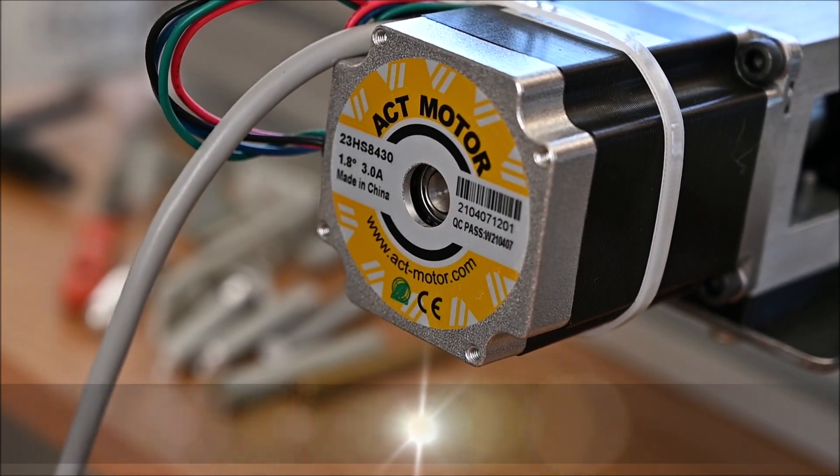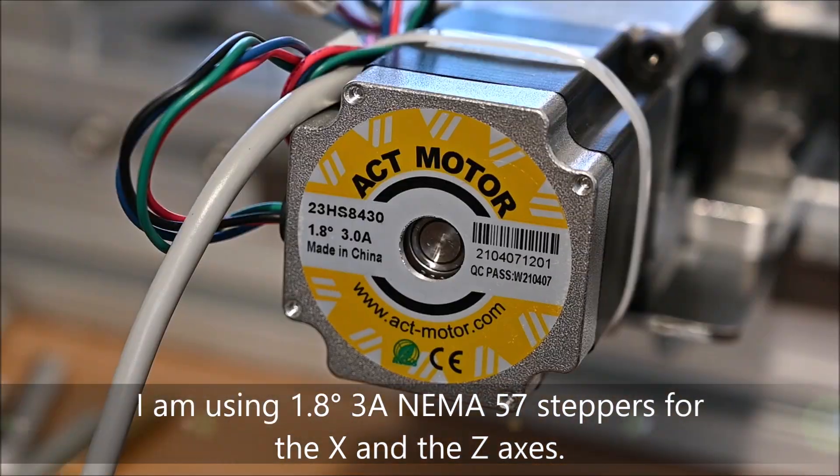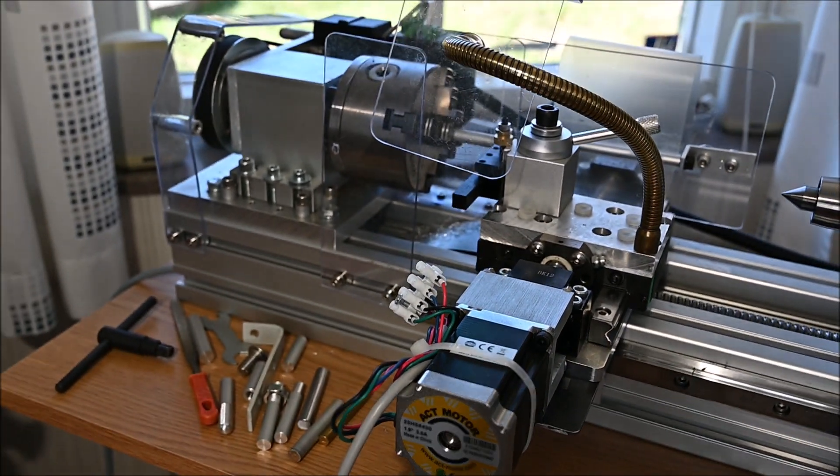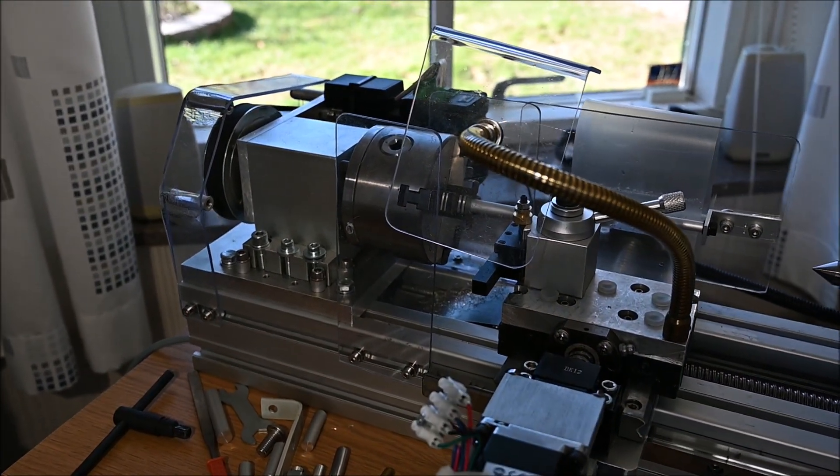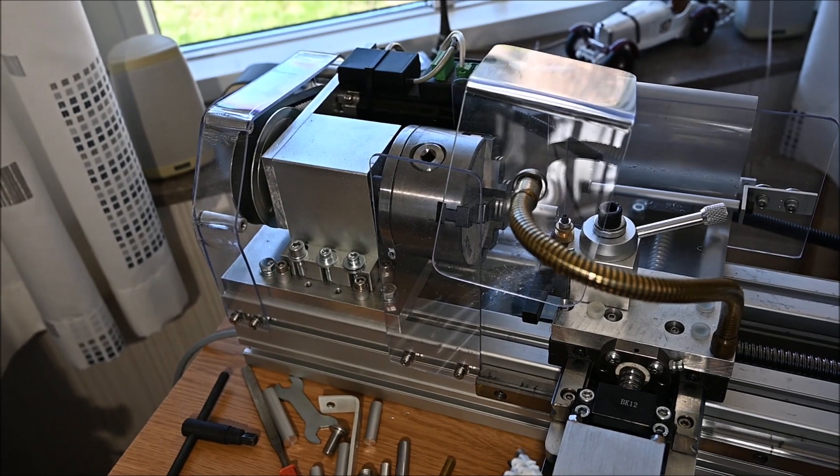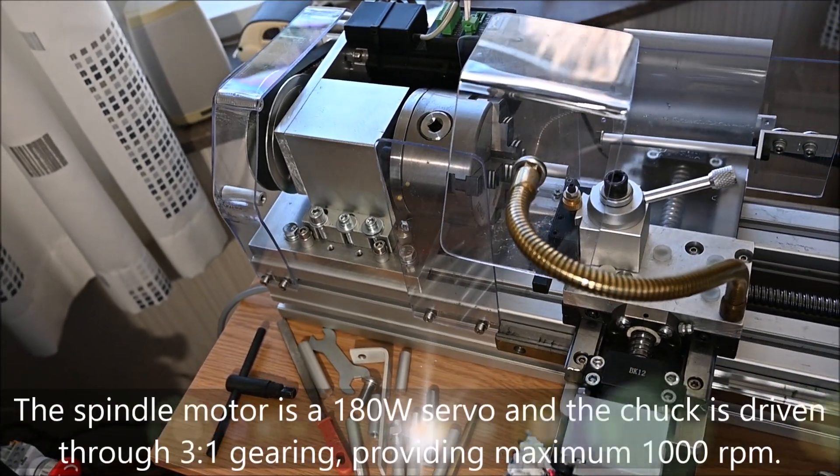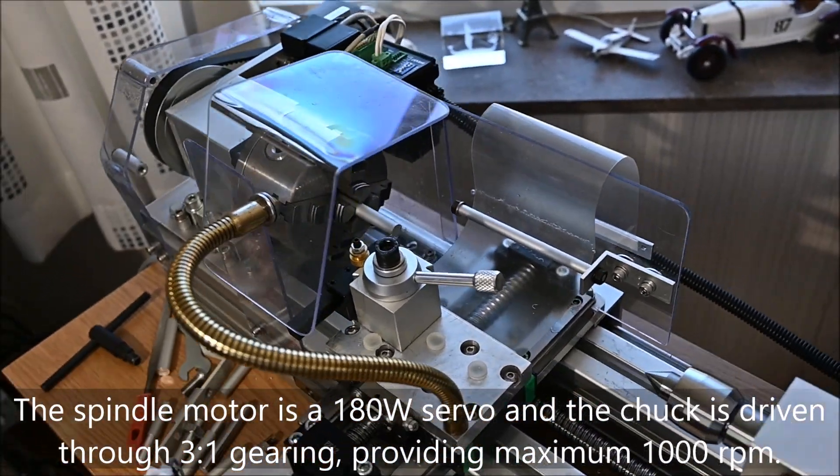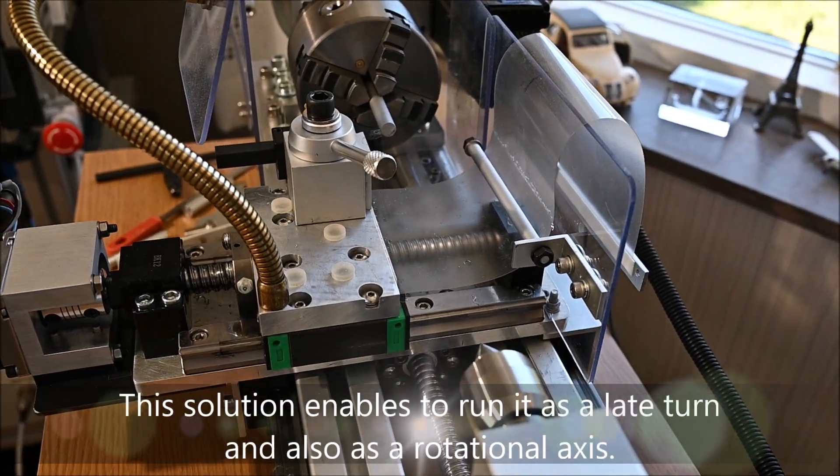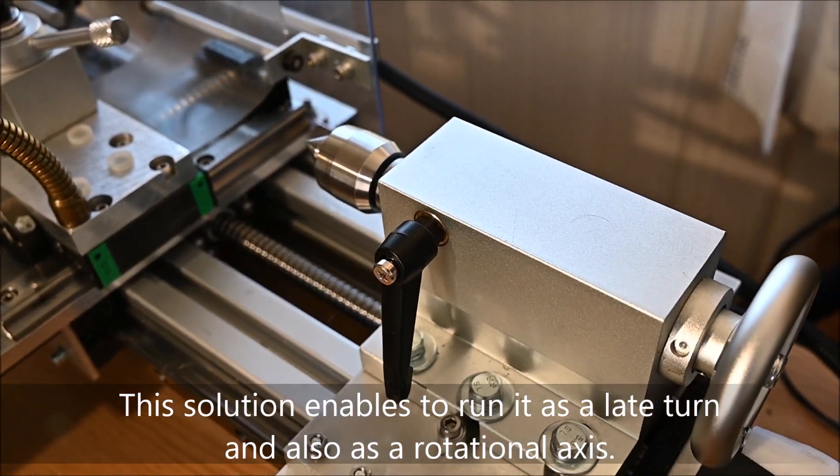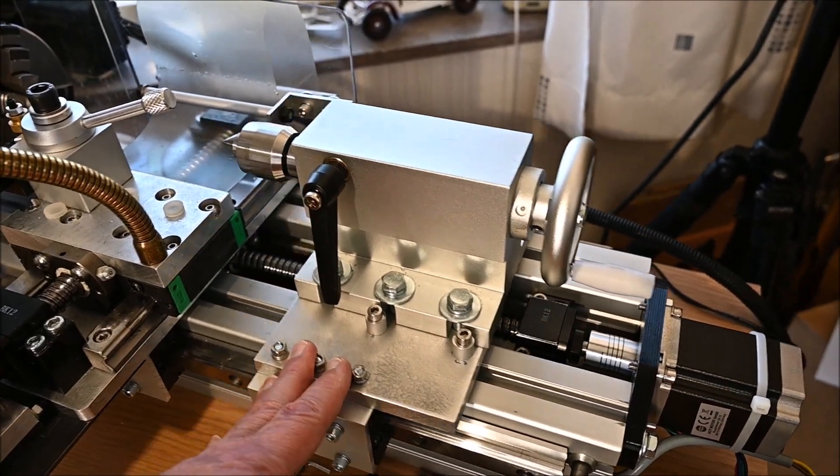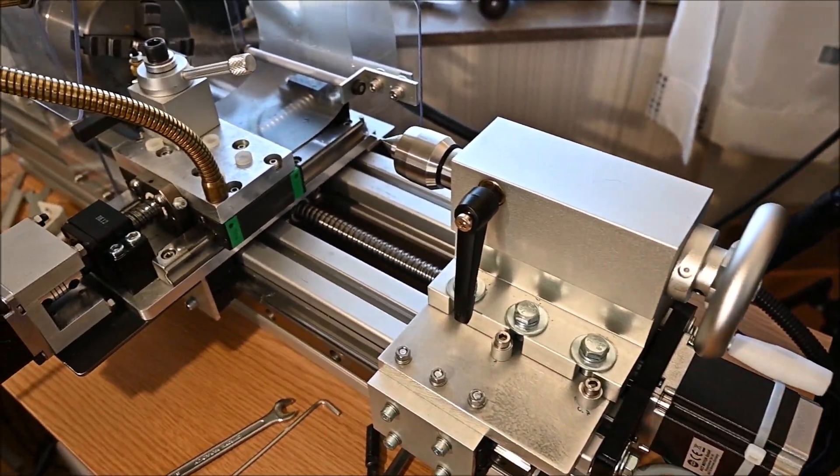I will also show some use of it, how it's really working. I must say I'm quite happy with the results. These three amp steppers can handle the load, so it looks quite promising. The chuck is driven by a 180 watt servo. I didn't change anything regarding that. It has the advantage of giving me the possibility to run it both as a lathe spindle or as a rotational axis, which I will show later when I show you the threading.